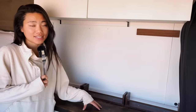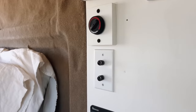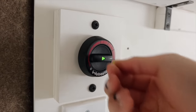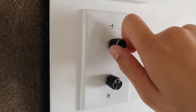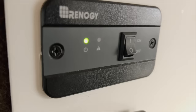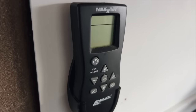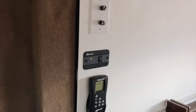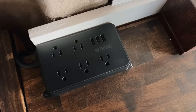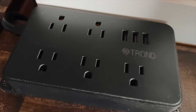This is the kitchen space that I intentionally built with lots of storage in mind, and it also doubles as the control center for all the aspects of the van. You've got the thermostat for the Webasto heater, two different dimmer switches for the puck lights both in the front and back by the bed, the switch for the inverter, and the MaxAir fan remote control. All of this is accessible from bed — intentionally done that way. Mounted to the butcher block countertop is where you'll find your AC outlets as well as USB ports.